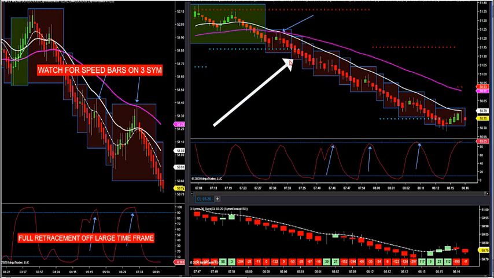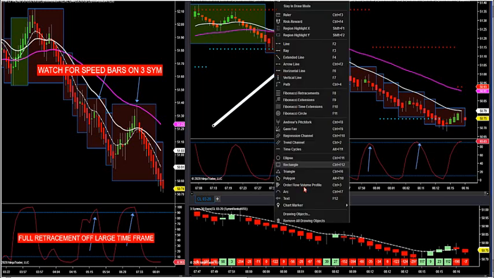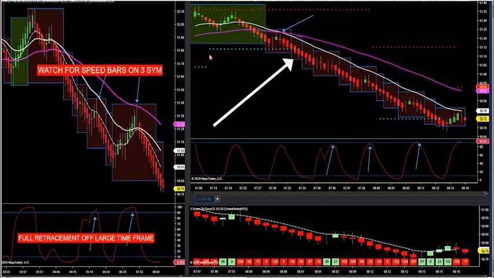We're looking for a consolidation box here, consolidation before speed. So this is consolidation before speed. That's your typical way that we want to trade this system. And that's the beauty of the trend box. As a trader, we need volatility. And if we get caught trading range, we're going to get stopped out a lot.